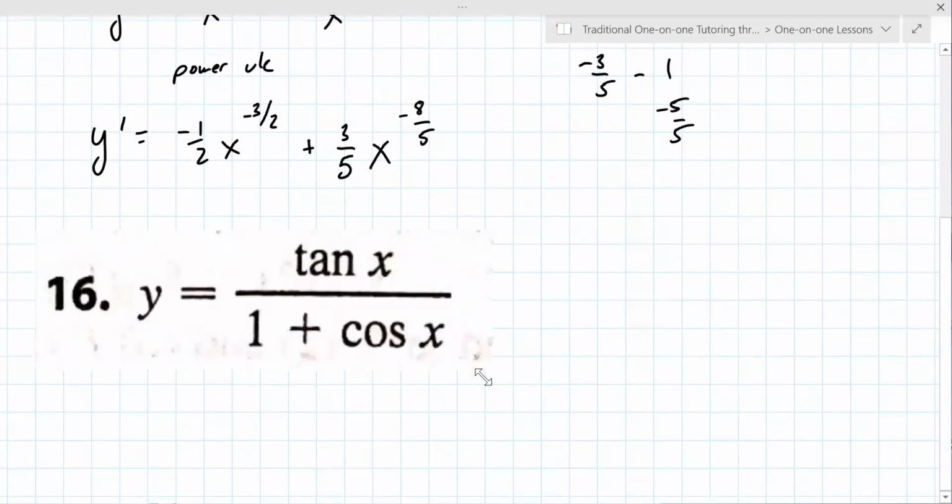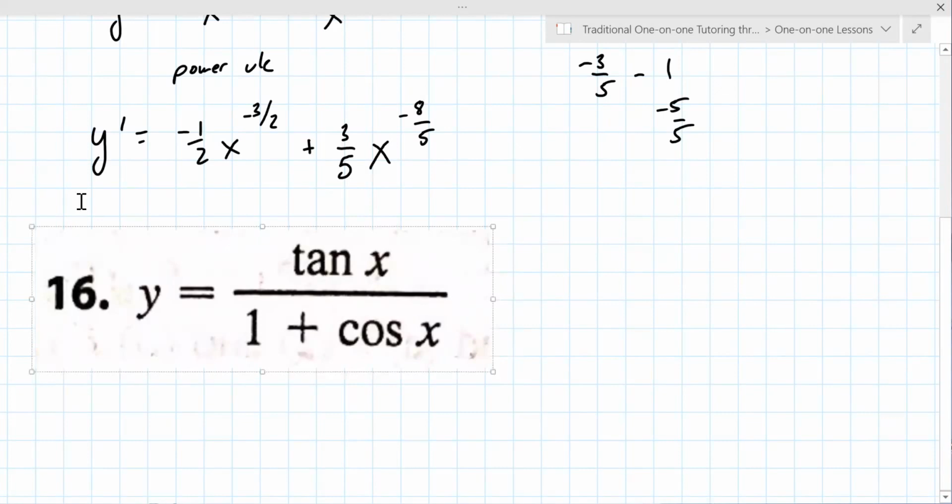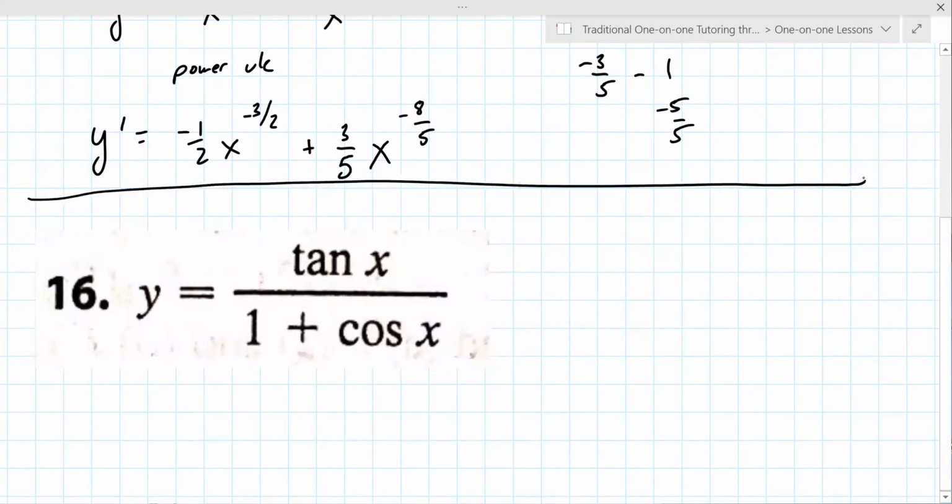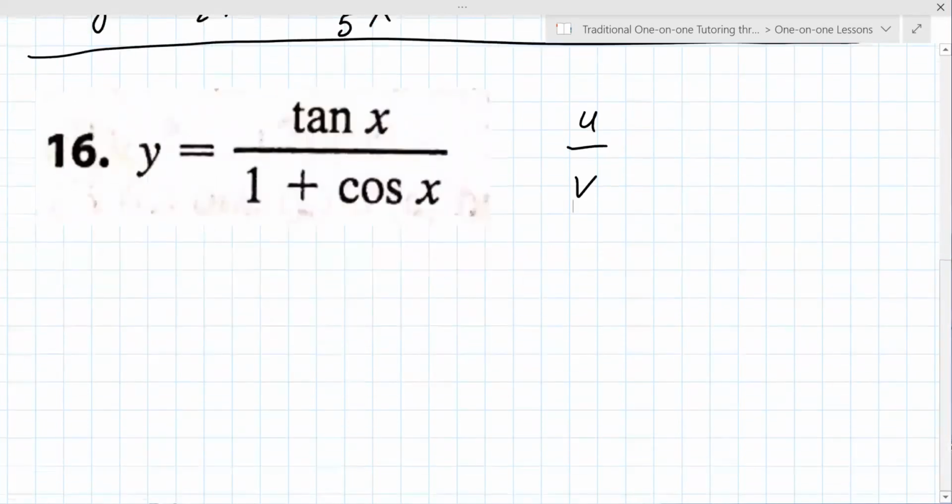What do you see? What's the overarching, the biggest, main rule we're using here? I see quotient rule. Exactly. So if you need to, you can do this U over V, and there's absolutely nothing wrong with that. But it's better if you can do it as you're writing it. So the derivative starts out, I'll write it over here, bottom times derivative of the top minus top times derivative of the bottom over the bottom.